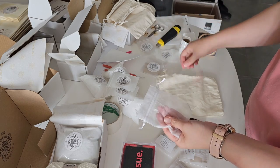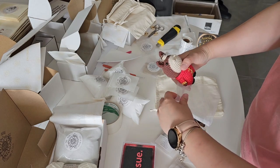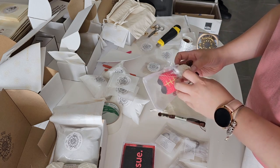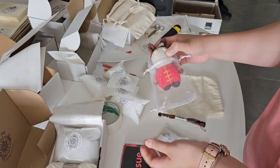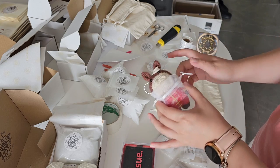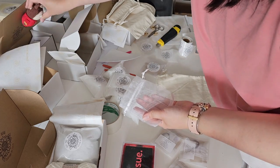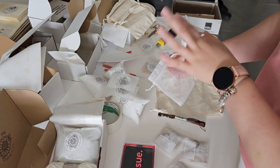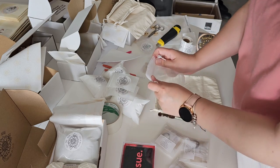plastic ones. The reason why I wanted to use the clear plastic bags at the beginning is because I wanted people to see the toys. But obviously, I can't fit the whole horse in. With these bags, you can still see the toy inside, and it's also reusable. So I'm replacing all the plastic right now in my packaging with more reusable and environmentally friendly options. That's also happening in the background.